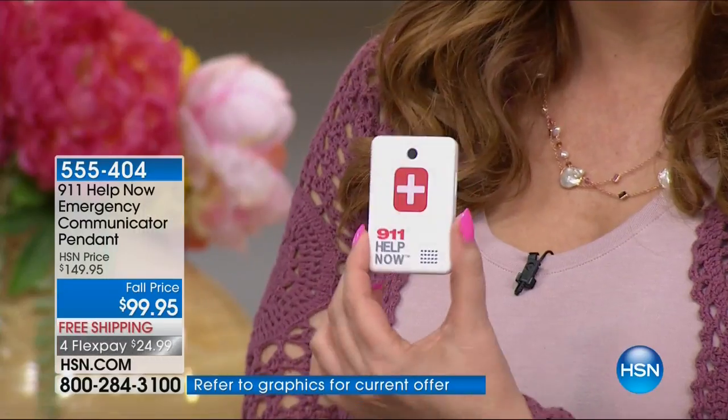And in that moment, the hair on the back of my arm and the back of my neck stood up, because I thought, there are going to be so many people on a fixed income or who don't want to pay a monthly fee or commit to that. This could change their lives and open up a whole new freedom, a whole new pathway for them. And that's what it's done. And this is the most affordable model of the 911 Help Now. You don't have to get out your reading glasses. You don't have to dial a number or look anything up. You just literally push the button. And Leah's going to go through all the details.